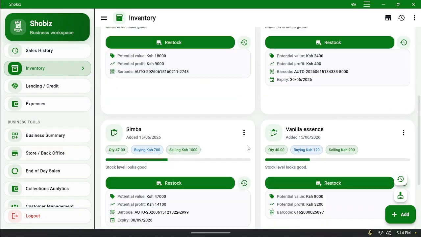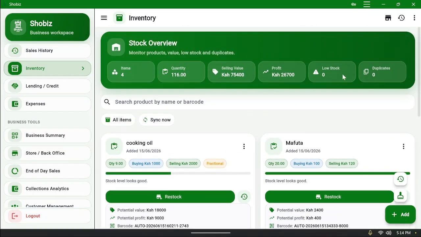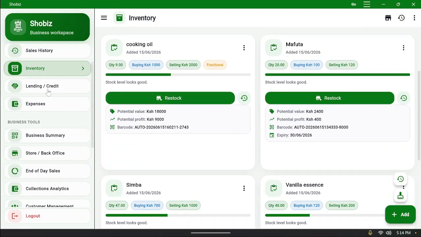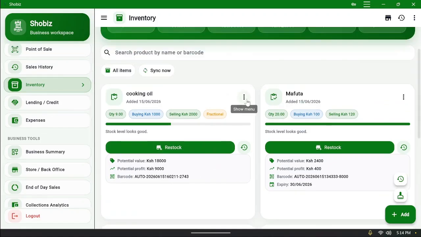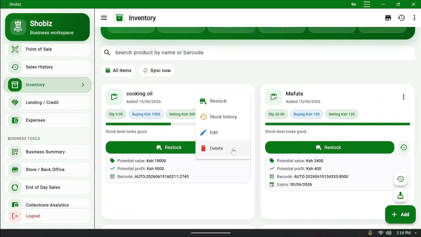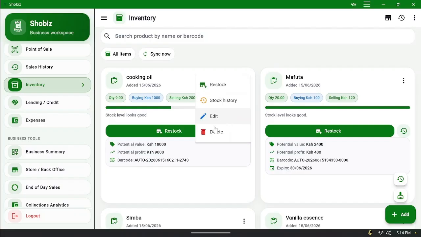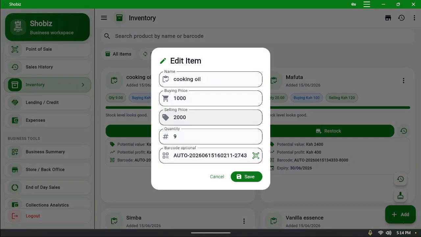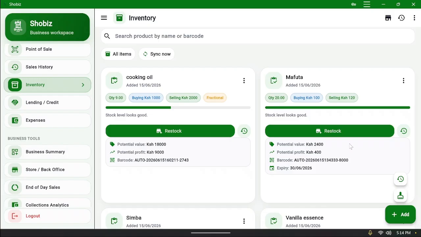All right, so now we have all the items. We no longer have low stock items here, because we have done the restocking, and now we can happily continue. At times you want to delete, you can delete items or edit, restock, all those. So this drop down or show menu icon gives you other functionalities that maybe are not here. So if you come here, you can always delete, edit, or do whatever.